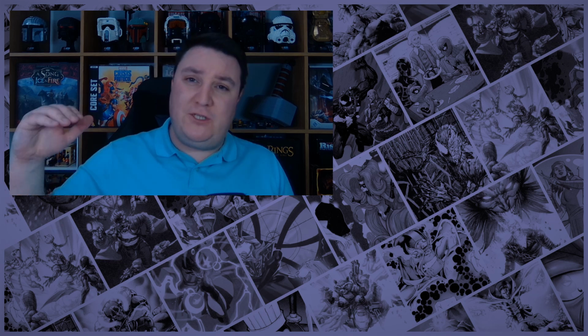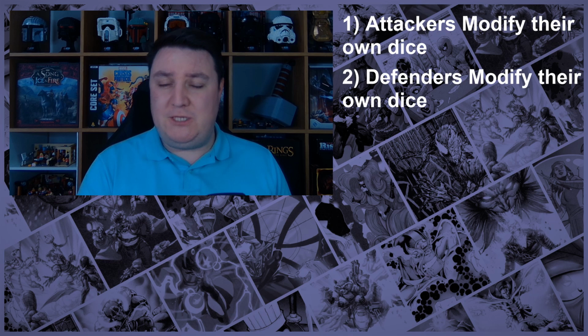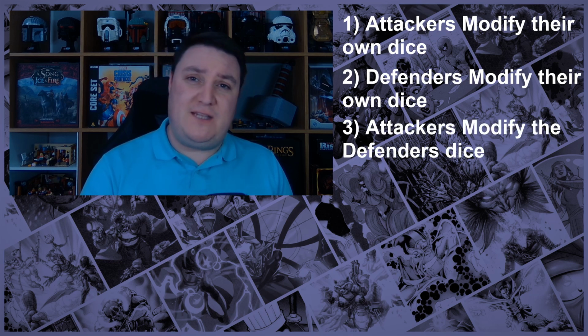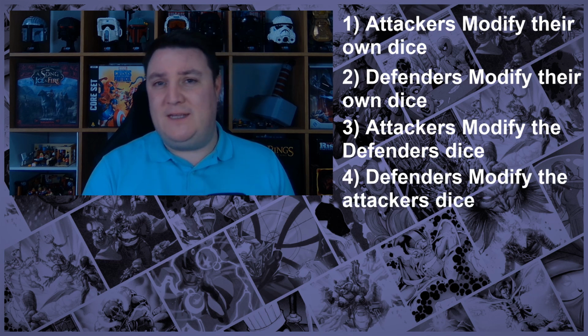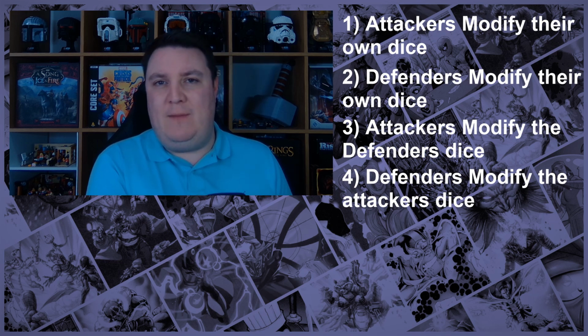However, follow that 4-step process. So first of all, attackers modify their own dice. Defenders modify their own dice. Attacker modifies defender's dice. Defender modifies attacker's dice. If you work it through in that order, then you're not going to have any problems in the game whatsoever.